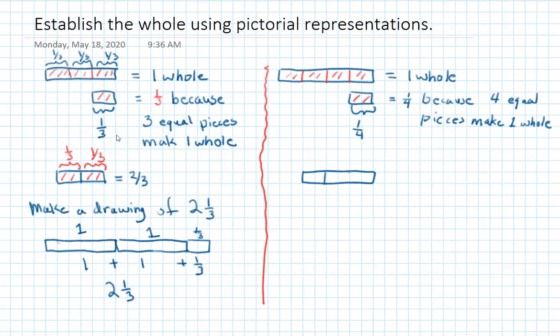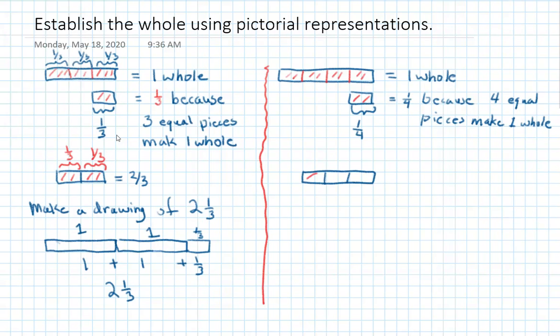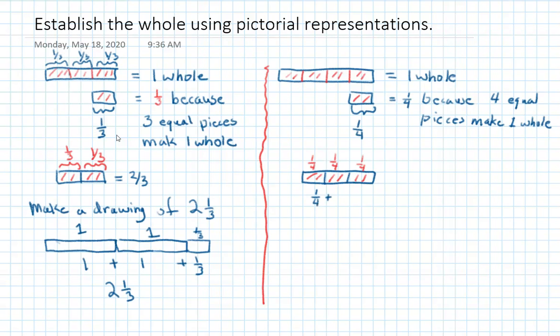Okay, again, 2 squares is equal to 1/4, as long as we're talking about this side here. So this value right here is 1/4. This value right here is 1/4. And this value right here is 1/4. And so the total of this is equal to 1/4 plus 1/4 plus 1/4, and that's a value of 3/4. So we would say that this picture has a value of 3/4.